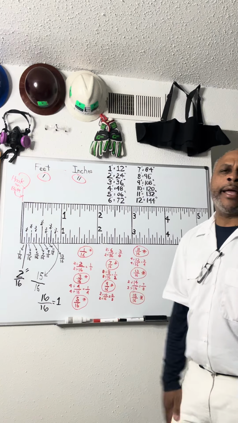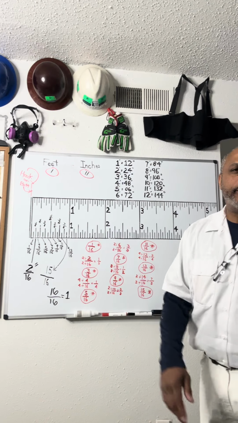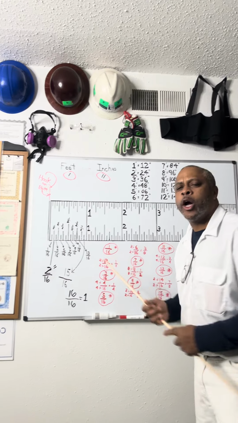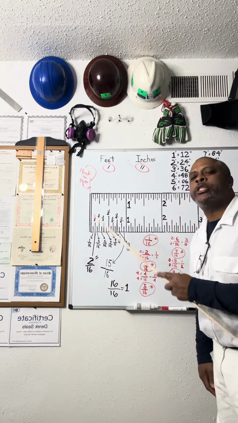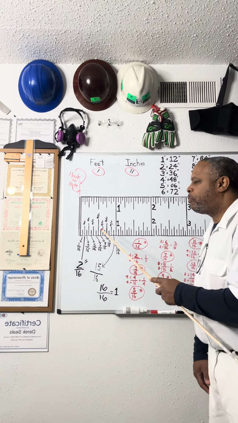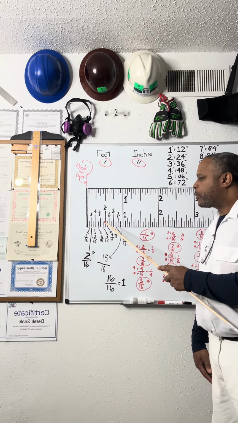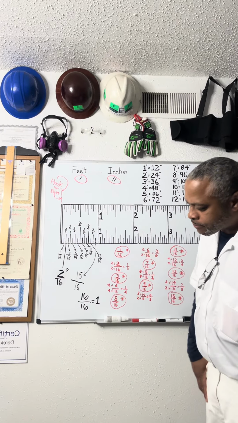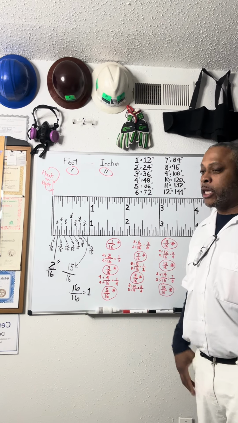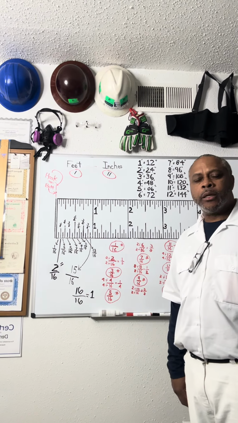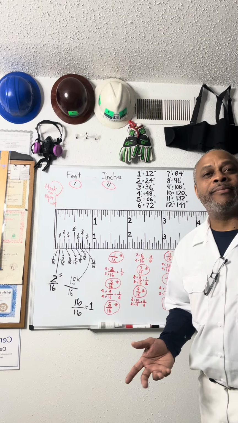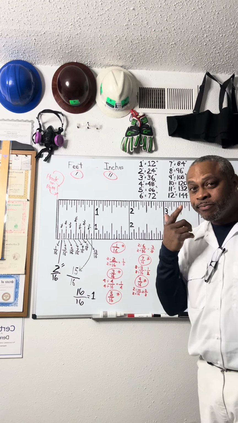Come on, man, you know that's 1/8. Come on, bro, what you doing out here? You trying to confuse me? Call 1/8 1/8. Call 1/4 1/4. Call 3/8, which is 6/16, 3/8. 1/2 inch is not going to be 8/8. Man, cut that plywood 8/8? It don't sound right. Man, cut 1/2 inch off the plywood. Now that sounds more logical.